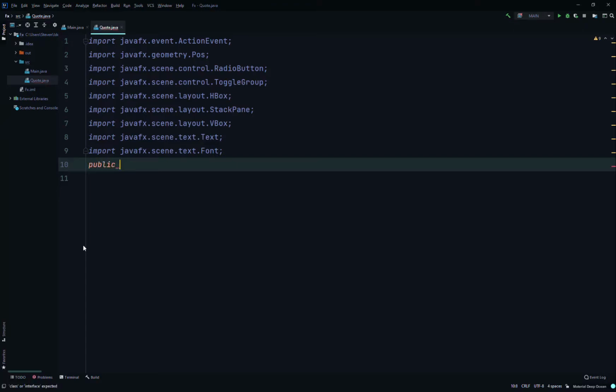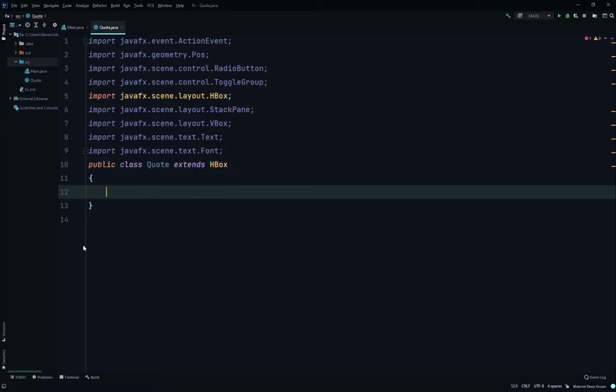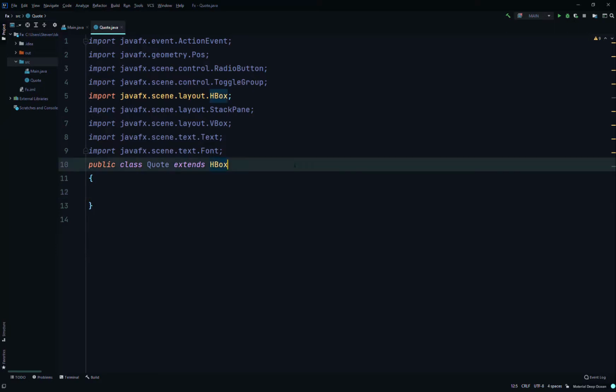So we'll create the class, so public class Quote, and then we'll extend HBox. So through inheritance, now Quote is now an HBox too. So we'll demonstrate the use of radio buttons. So we can just say that here, or we can just say radio button control example.